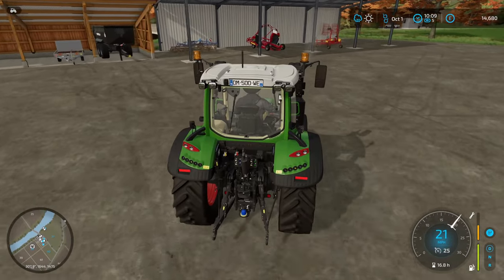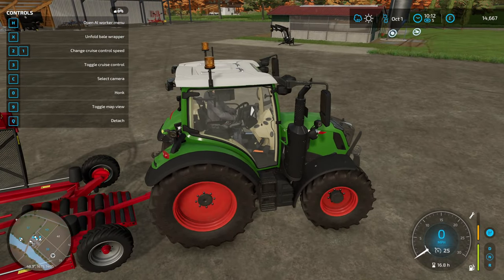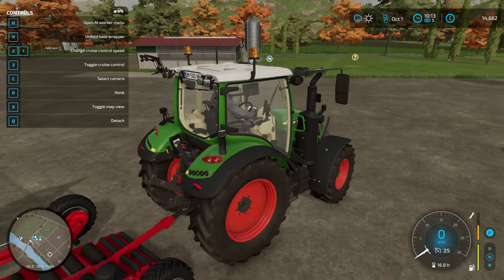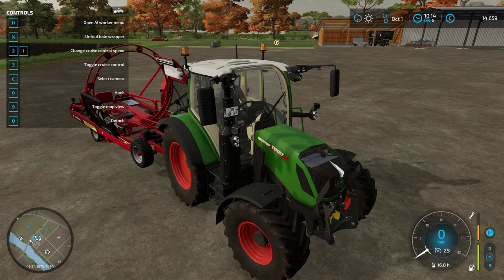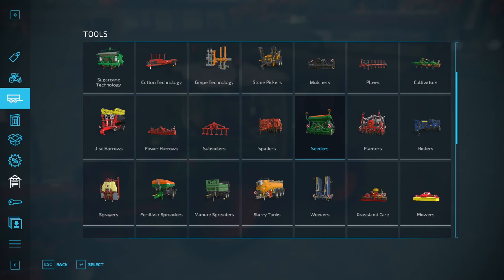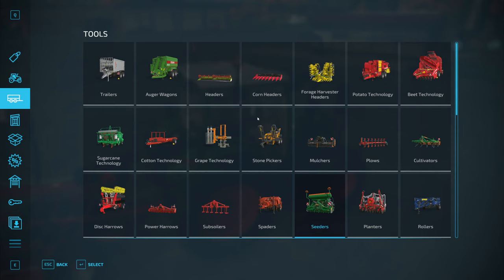I want to try and have a look — maybe we can do something with the bales here. I want to get rid of those bales. Let's have a look — do we turn this on? Unfold the bale wrapper first. Apparently not. Turn it on. So maybe this doesn't work directly attached to a tractor — I was reading the wrong thing. So it has to be attached to an actual baler. That's annoying. We might sell it, to be honest, if we can't find something that works with it. I'm not that determined to have a baler necessarily.